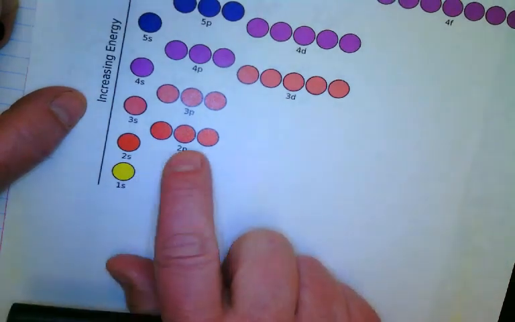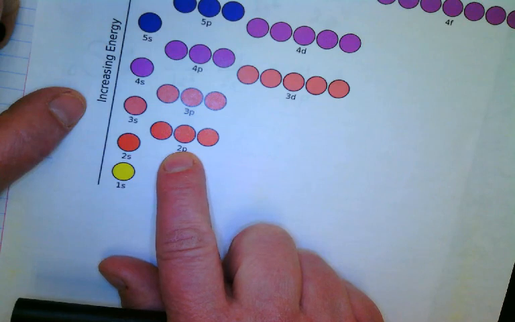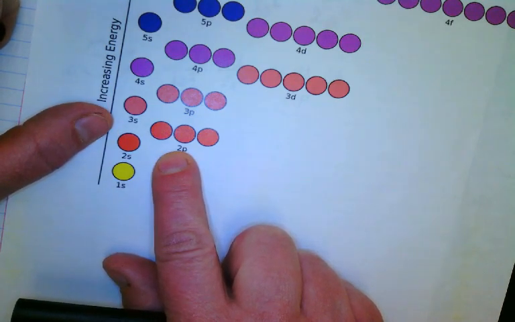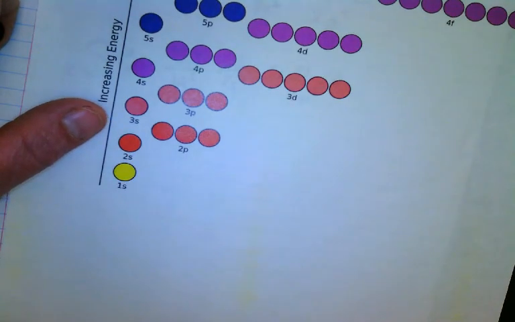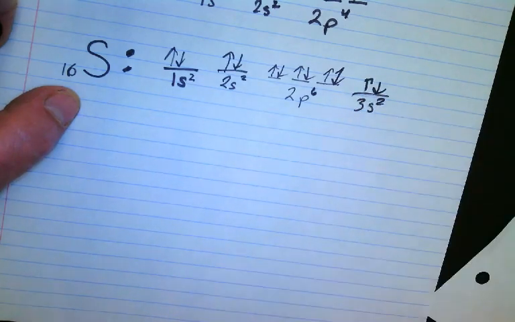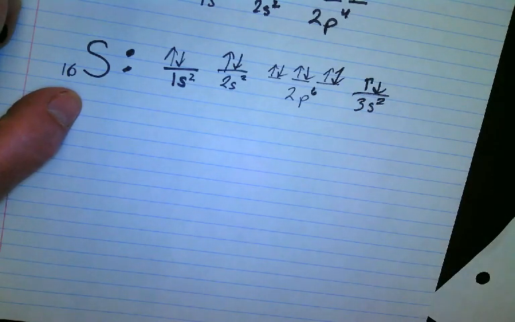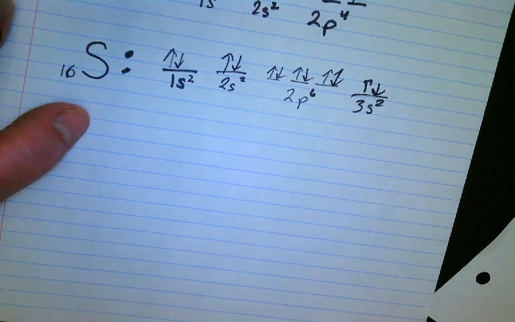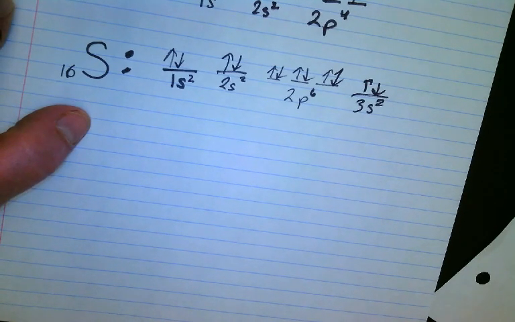No, look here. 2p, what's next? 3s? How many lines does 3s have? 1. How come you have 2 drawn? I assume it can be more than 6. Nope. Okay. Well, you gotta write down how many arrows you put in there. Okay. Now, how many do we have left? 4. Okay, what's next?